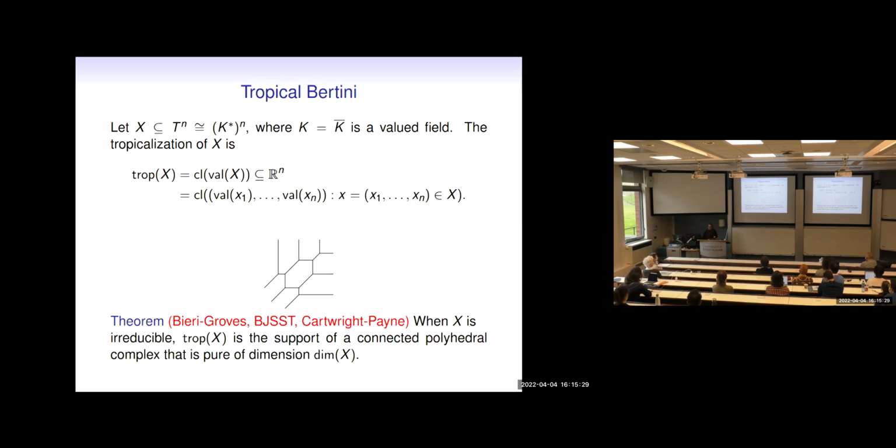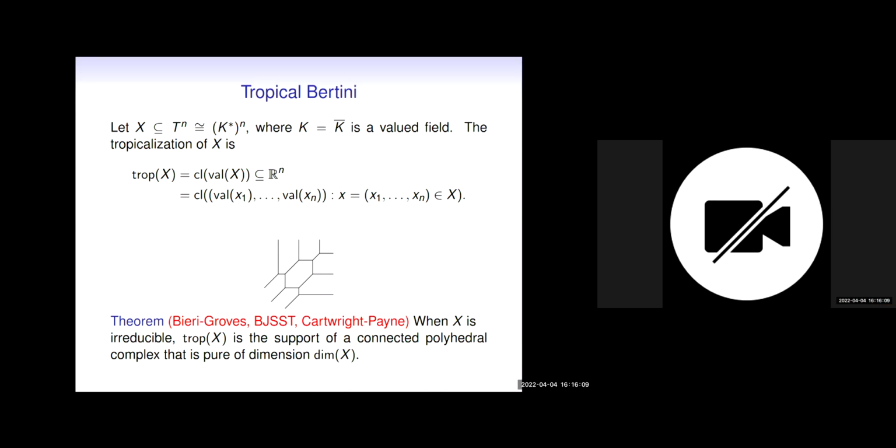Okay. So why did I care about this? Let me finish by telling you how we actually came to thinking about these questions in the first place. We wanted not a Toric-Bertini theorem, but a tropical Bertini theorem. There are many different approaches to tropical geometry. If you haven't seen it before, the one punchline is that it's a combinatorial shadow of algebraic geometry. We're going to study varieties by looking at piecewise linear objects, like the picture on the slide, and try to deduce some geometric properties from these things.